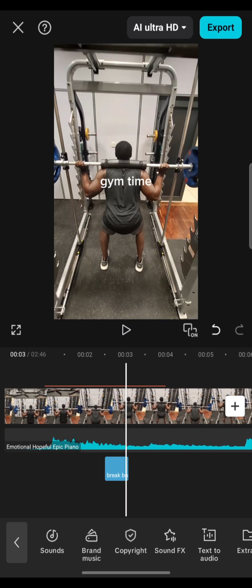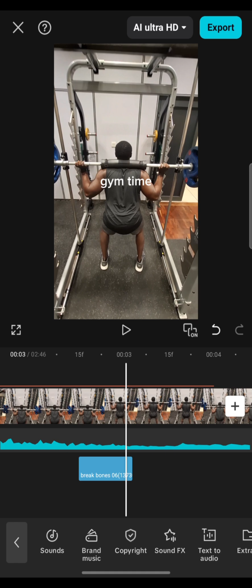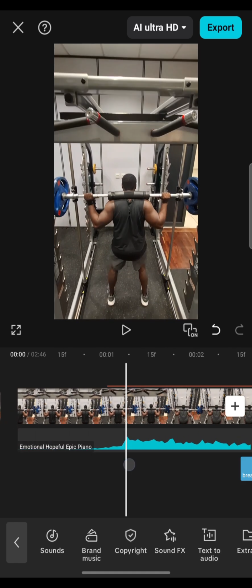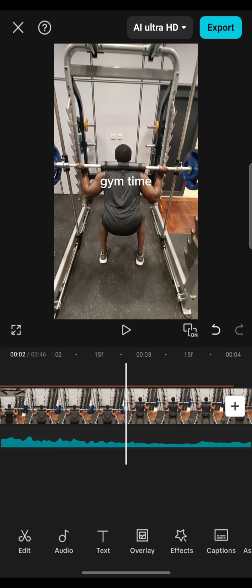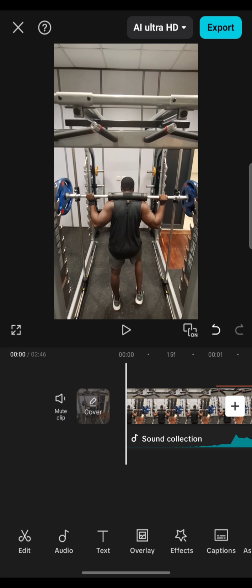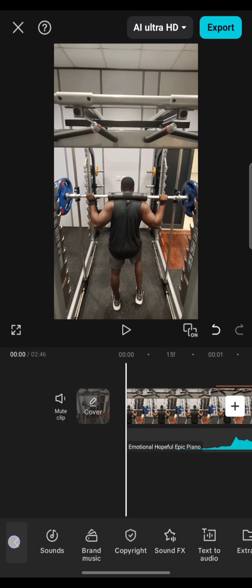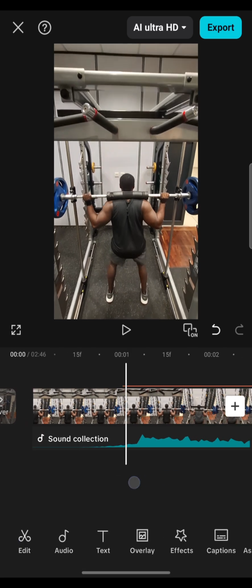In audio, I can keep on adding, and at that particular point where they all overlap, you would be hearing a lot of sounds. So if I keep on putting sounds beneath this audio, at this point you keep on hearing sounds there. That is how the multi-tracking version of CapCut works, but it's not called multi-tracking in CapCut, it's called overlay. In audio, you don't necessarily need to click on overlay for you to do that. Just click on audio if you want to add an extra audio. You don't need to click on overlay. Overlay only works for videos.